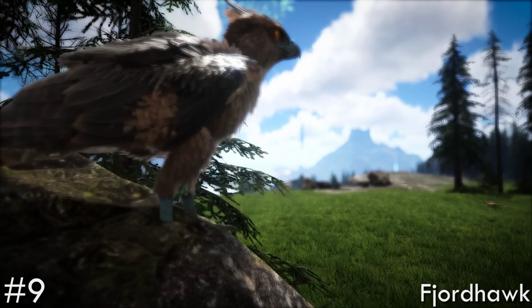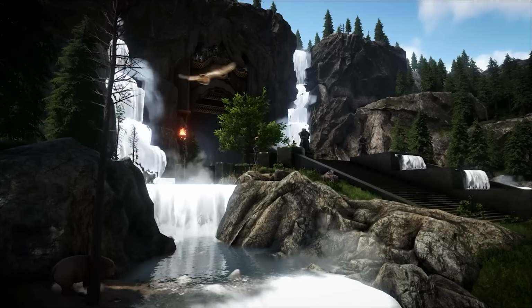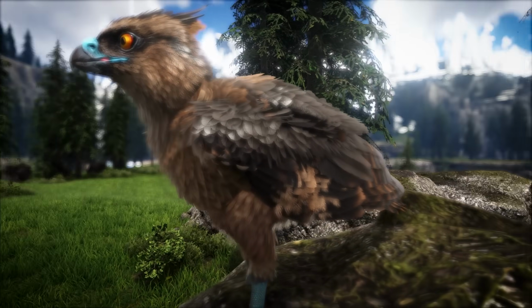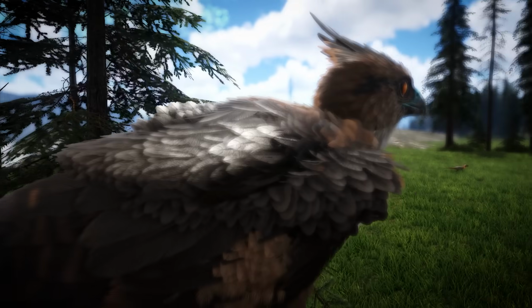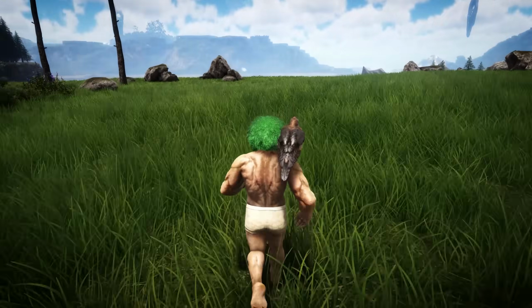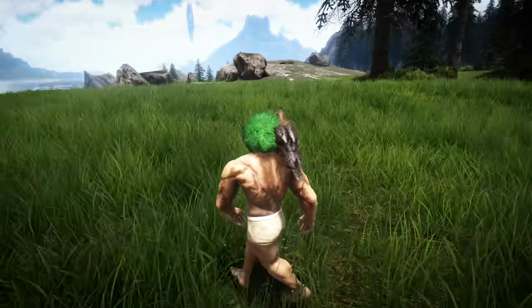In at number 9 is the Fjordhawk. A huge draw to an already desired map. The Second Life edition arrived with Fjordur to a rewarding response, invaluable for both PvE and PvP, and taking the top spot for shoulder pets, at least for a short time after its arrival.